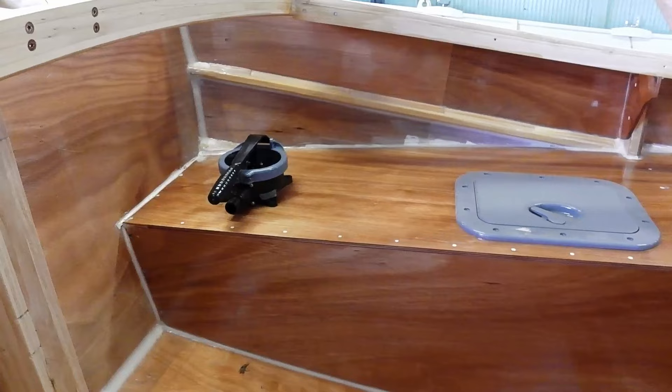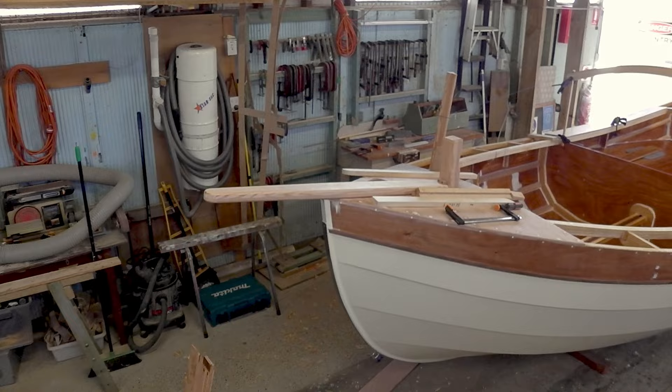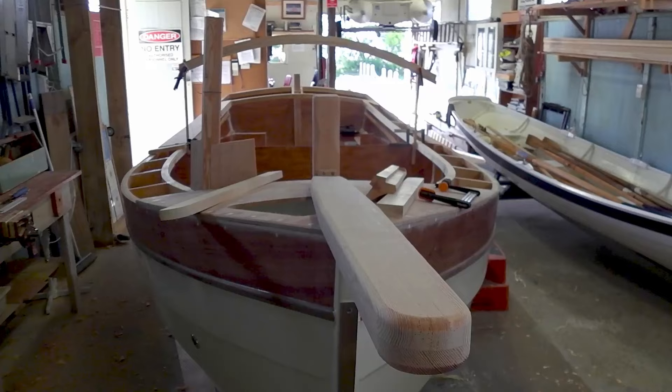We're making good progress — getting a bit of structure in it now. If you've never built a boat before, how hard is it? The plans are there, but do you vary from them at all? I have varied from the plans — I've designed some parts myself. For example, it had a flat deck, so now it's got a curved deck. We've put a four-foot rise under the bow to get it on and off the trailer easier, and a curved roof on the cabin as opposed to the slab side.